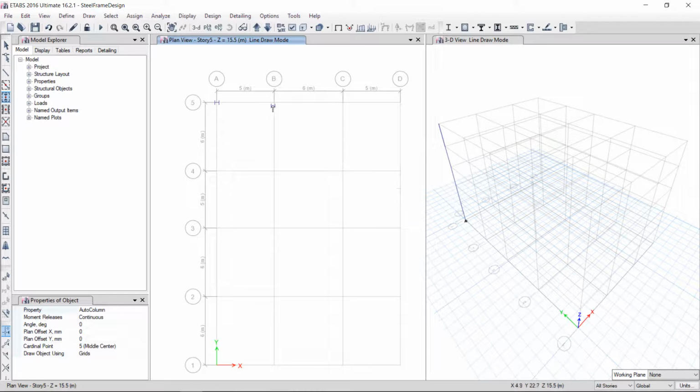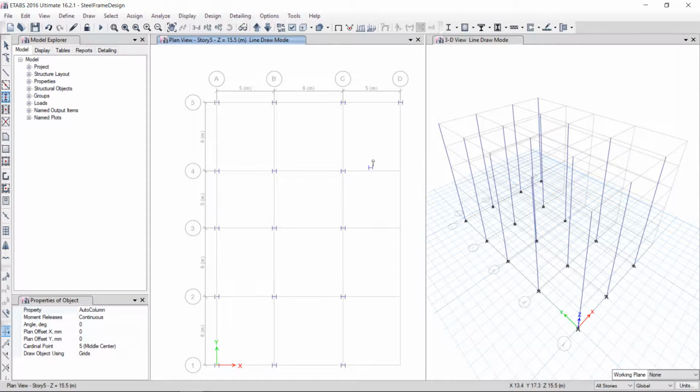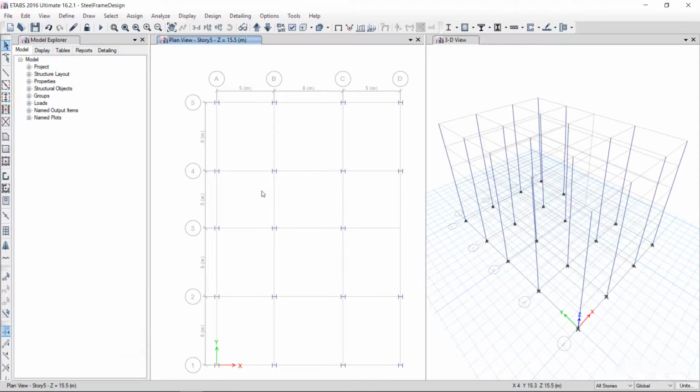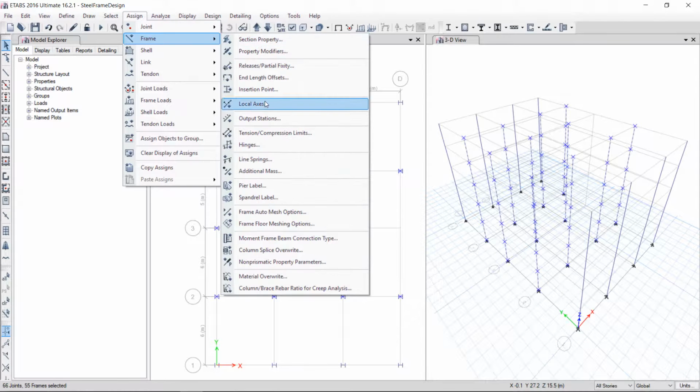So you can also draw quickly. And I want to change the axis of these columns. So here I have selected these columns and go to assign, frame, section local axis.